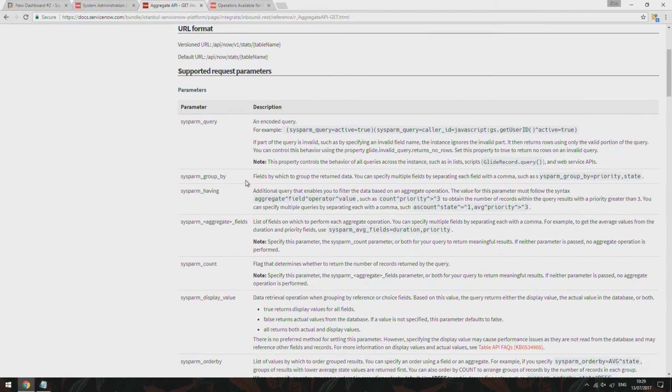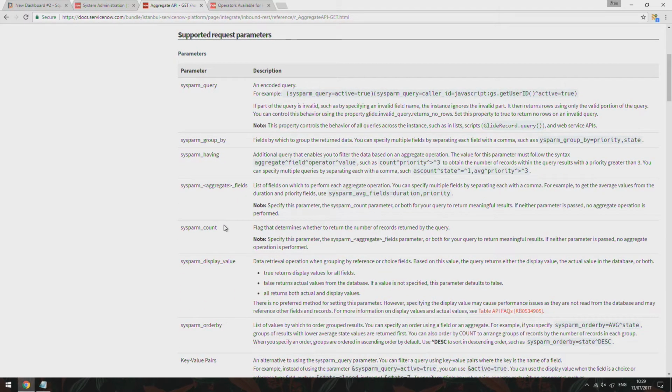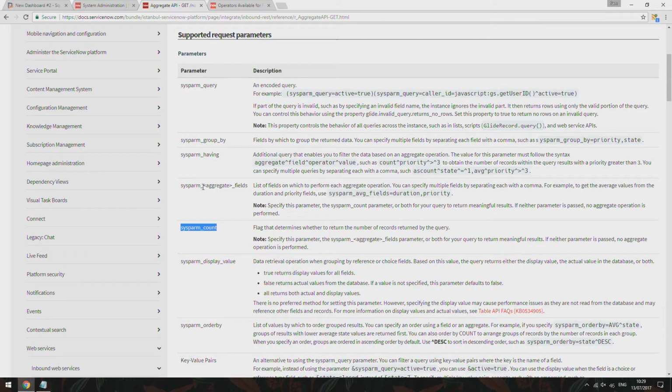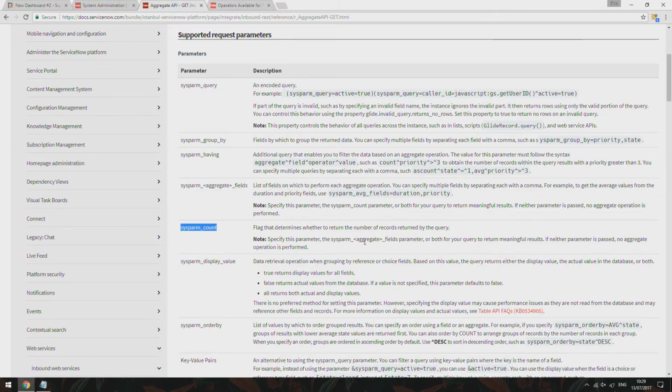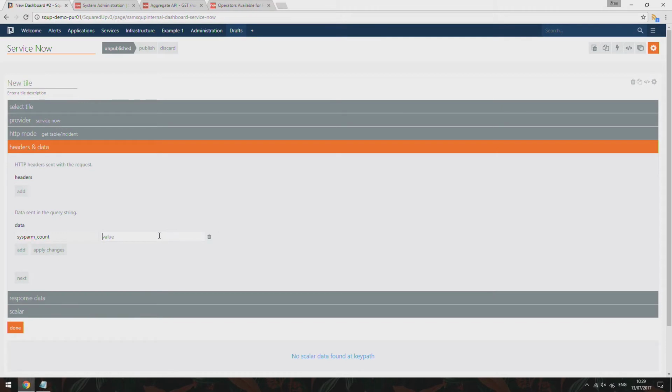Yep, so I'm just flipping back to this to make sure I'm getting all of my parameters correct. Okay. So all of this documentation is really useful for setting up your ServiceNow queries. Right, okay. The thing that's worth noting is that the WebAPI tile can be used to connect to any JSON-based REST web service. So the Squared Up tile itself doesn't know anything about the ServiceNow API specifically, hence why we're having to look at the ServiceNow docs to see what fields we should be adding.